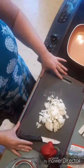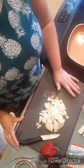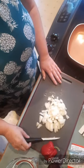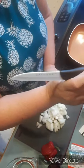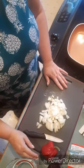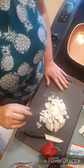Reversible, non-slip cutting board. It is also brand new to the catalog. Fantastic cutting board. I'm showing off our Epicure ceramic paring knife. This is the 4-inch size, and then we have a 5-inch size. And what does everybody ask me about it? How does it work with tomatoes? Well, I'm going to show you.